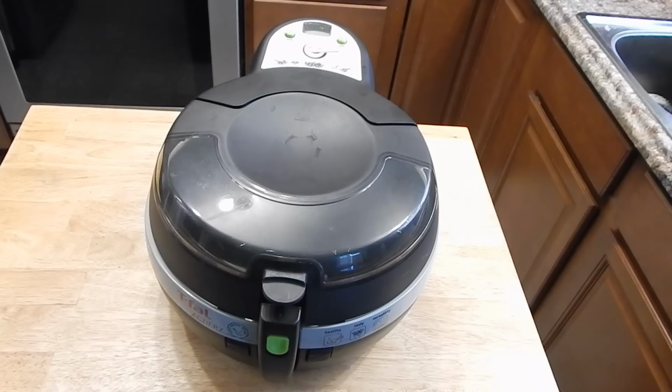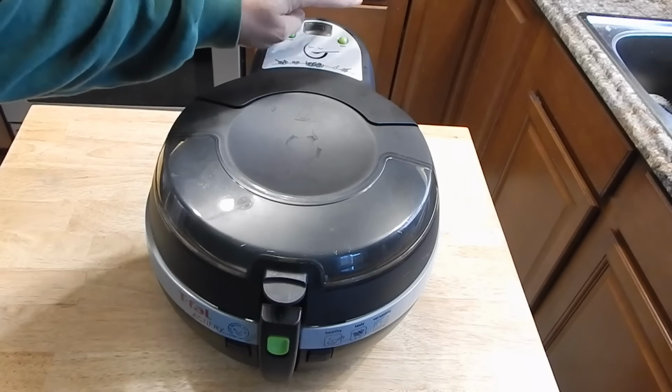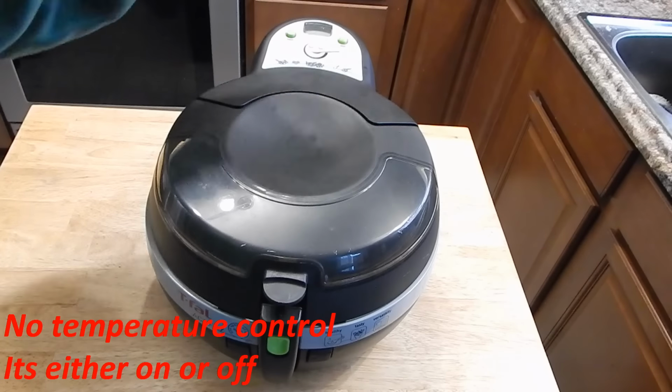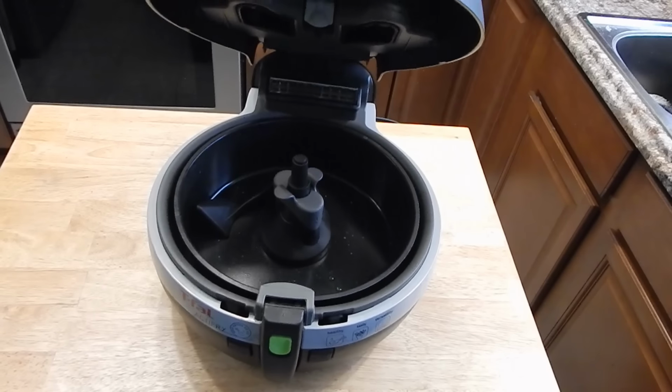Okay, so when you look at this thing, first of all, you have an on-off button here, and then you have a timer over here. To me, this timer is basically worthless. They could have done without that. As far as opening it, they have a couple of buttons. You can push one or both, but that's going to open it up.